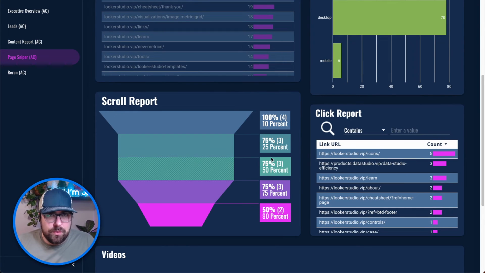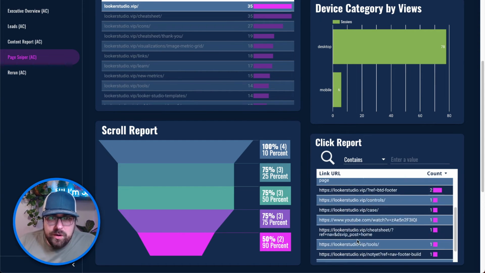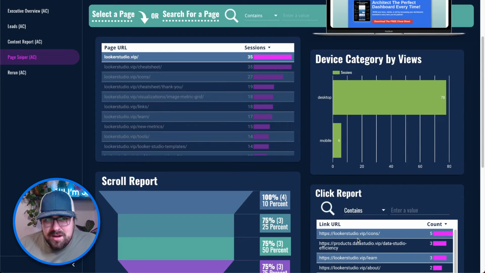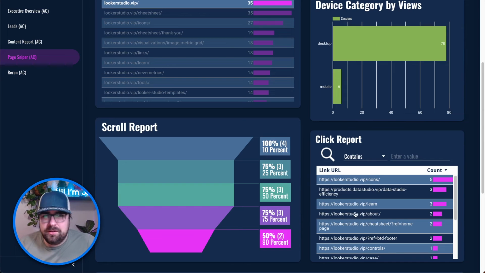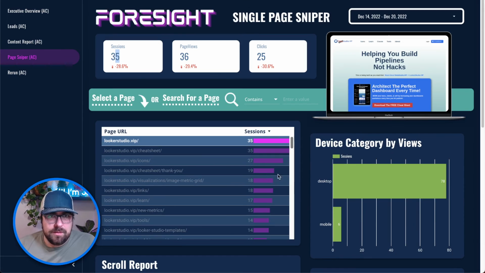Then we have the scroll report. So number of people who've hit each of these percentage scrolls, and then where people are going. So here's every single link click and where it's going. This is only 7 days, not a lot of data for our clients. Most of our clients are doing at least 100,000 events a day, more or less. But you can easily see where someone is looking.